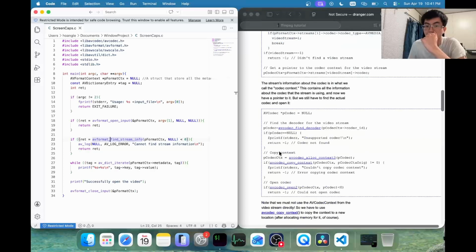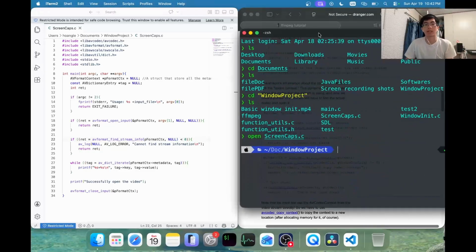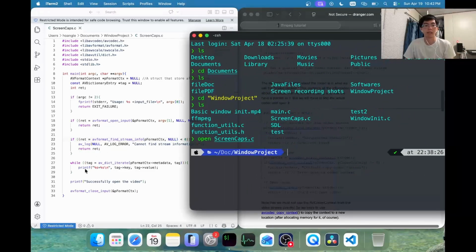Find a video stream, copy the context, copy codec. There's the codec. Wait, just want to make sure there's a codec. Do we have the codec when we print it? GCC. Let's try to compile it.